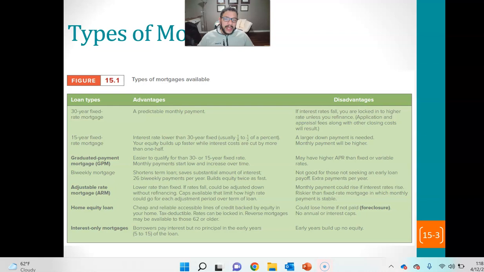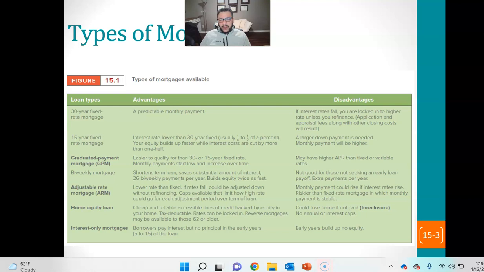But let's talk about the types of mortgages that are out there. So most often we see a 30-year fixed mortgage, and what we like about that is once you get that mortgage, it's done. That's your house payment for the next 30 years. So you have 360 payments of that, okay? The problem with that is if interest rates change and they actually lower, you're stuck with those payments unless you refinance your house. So there's ups, there's downs, there's pros and cons.